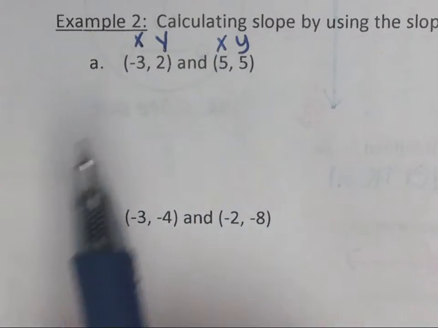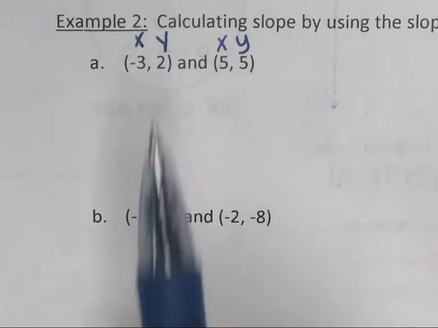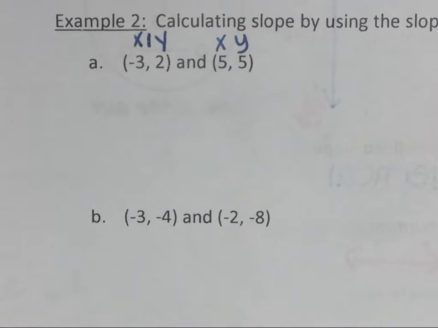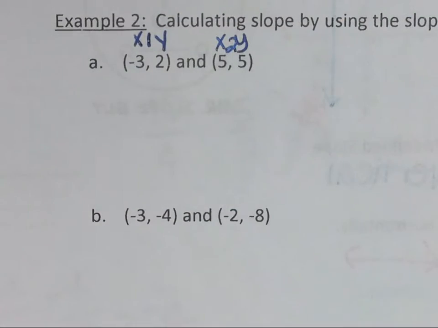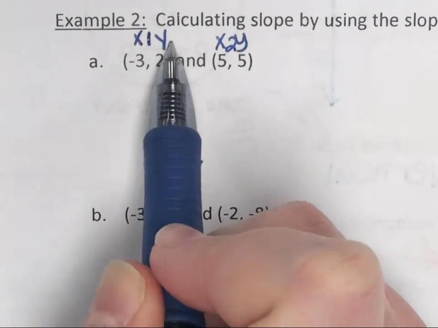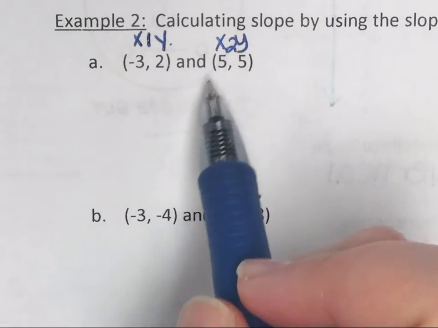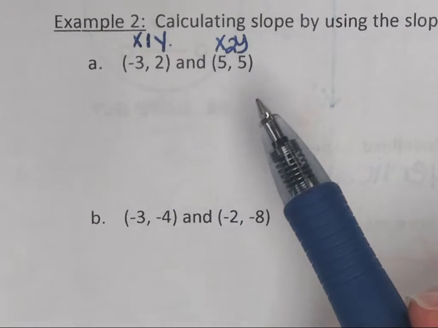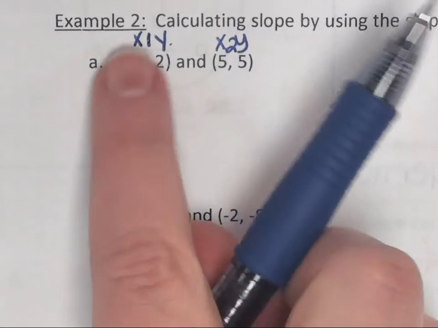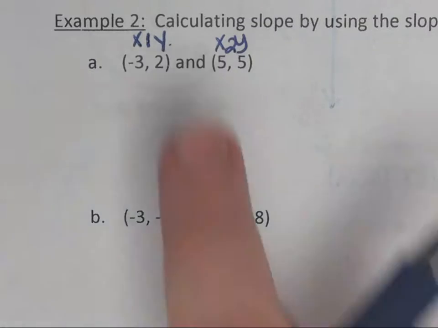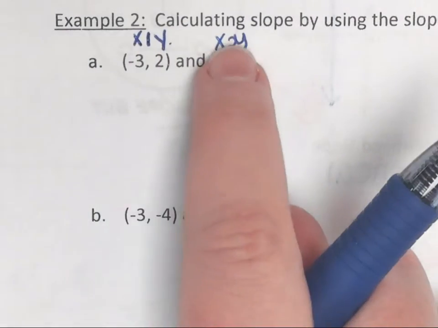All right, now we have two coordinates. Hey, this one comes first, so why don't we write a 1 there? This one comes second, so why don't we write a 2 there? We have a first coordinate, we have a second coordinate. Some people like to put a 1 with the X and a 1 with the Y. I just like to put a 1 and a 2. Okay? This one's 2 because it comes second. There's really no mathematical reasoning to that. This one's 1 because it came first. Okay? Which one would it matter? No, as long as you say this whole thing is 2, this whole thing is 1.